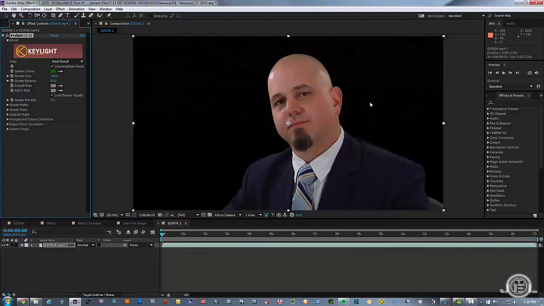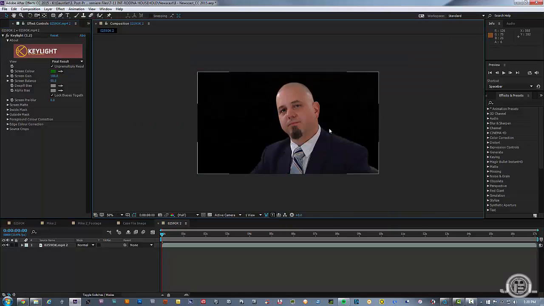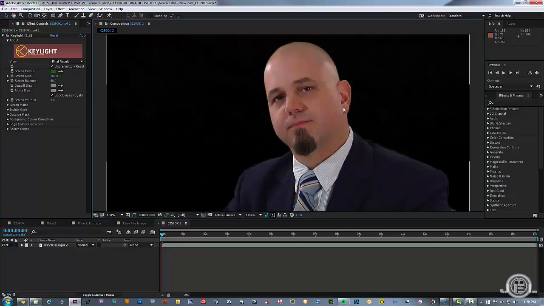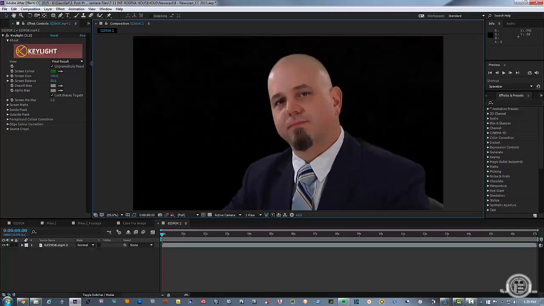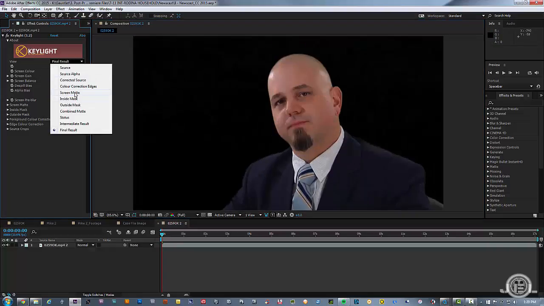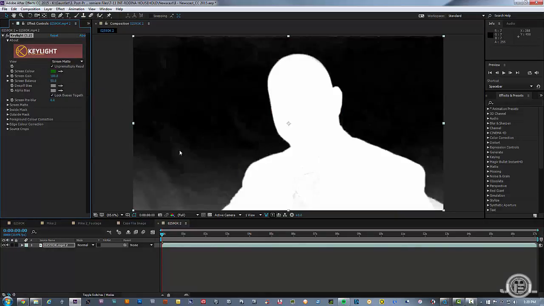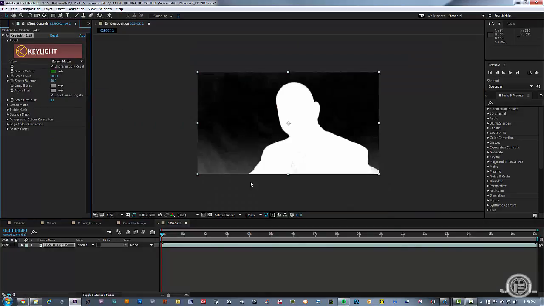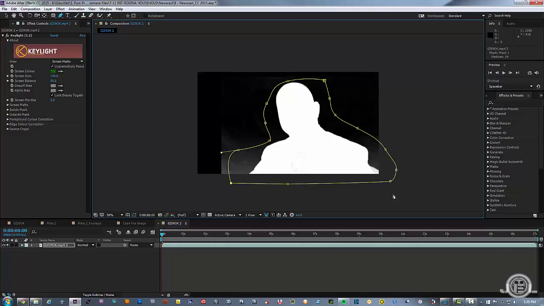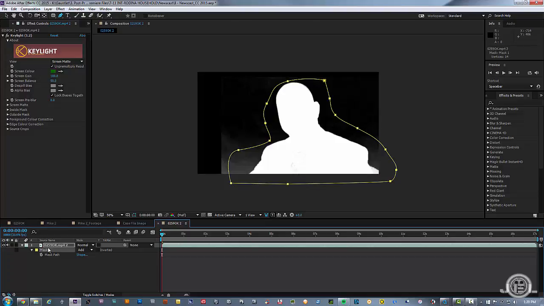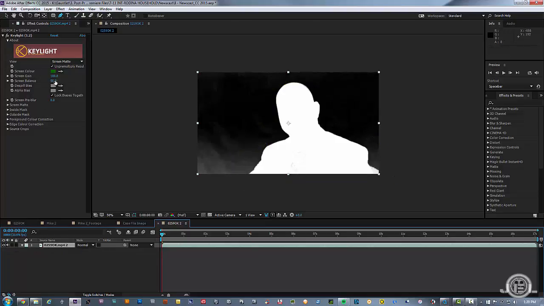Now, depending on how you shoot your green screen footage or how the client gave you the footage, you always want to make sure that you have a clean black to white separation. One way to make sure that we do have that is under Final Result, we go to Screen Matte. And as you can tell, up here is great, not so much down here. Now, one way you can do it is taking a mask and masking around your subject, especially if the green is not fully covering your screen. You can do it that way, which today we're not, because we have a full green screen here.